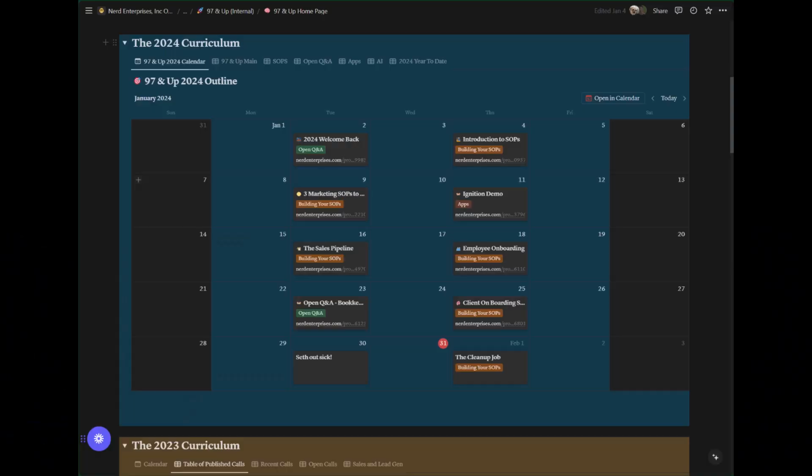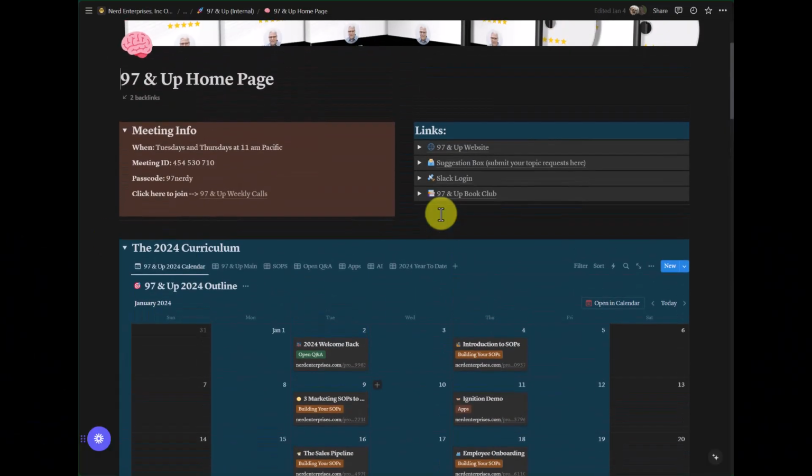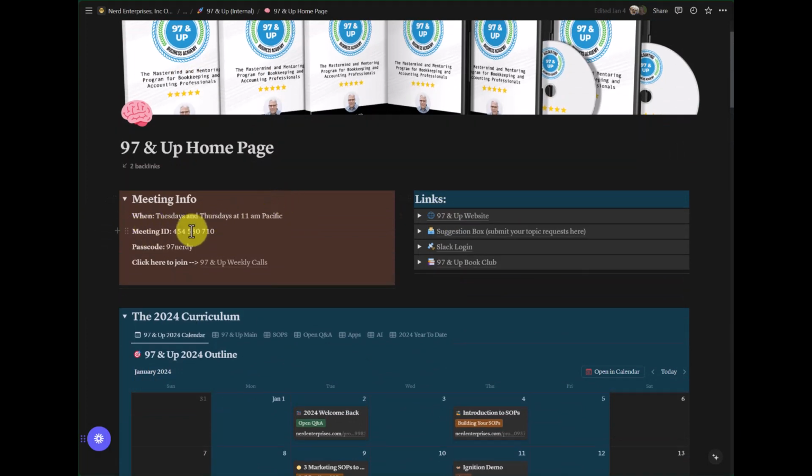So once you've got the lay of the land and you're in Slack and you start to feel your way around with everything that's here, bookmark this homepage, because this is really where, at the top level, here's the meeting information. Right? So here's where you access, and I share this every week in Slack before each of the 2 calls. I copy and paste this right into Slack so that you don't have to look far. So again, as long as you're engaged in Slack, then you'll see in the general channel, usually 15 minutes or so before the meeting, I'll post this as a reminder, as well as a reminder about what today's call is going to be all about.